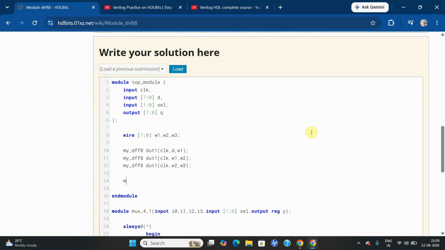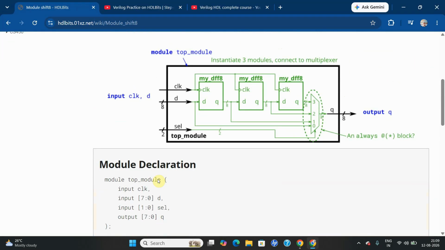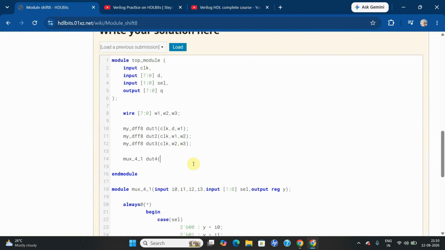Let me instantiate mux_4_1, dut3. And here the multiplexer has the inputs I0, I1, I2 and I3.